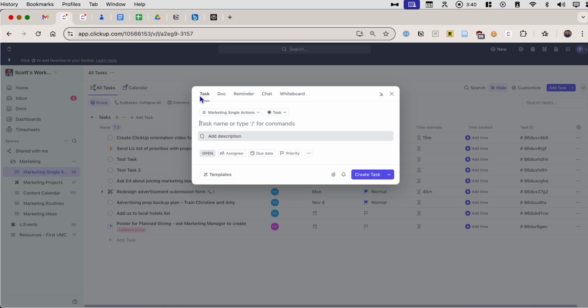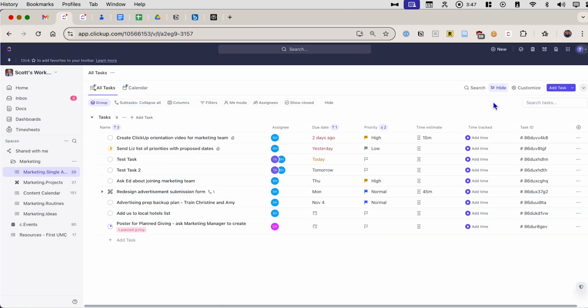Don't use these. If you're just doing a task, you can change the list here. You may want to do that at times. That pop-up window, you can also hit T on your keyboard. Let's see. It might not be working because I'm recording a video, but generally you can hit that, and then from anywhere you can then make a task, and it'll have a similar kind of pop-up window interface, and then drop that task into whatever list you want. Those are kind of the basics. Let's talk about just a few other quick things using this on a daily basis.